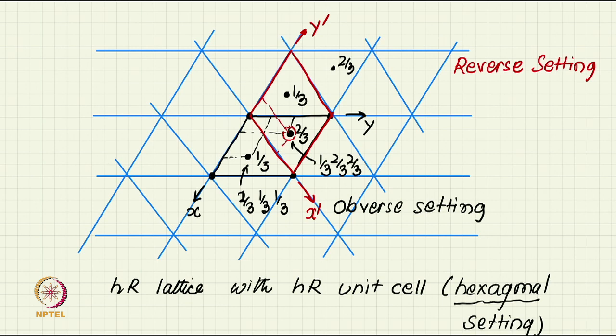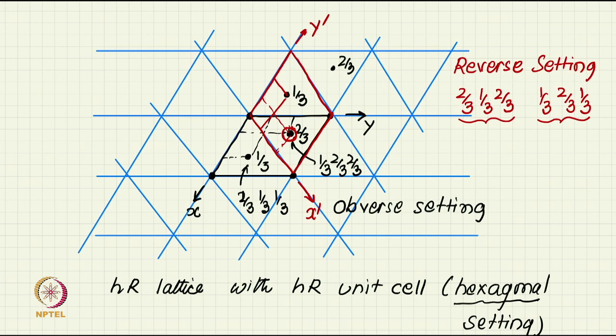if you look with respect to the x prime y prime axis, the first one is 2/3 x coordinate. This red point, the current red point, is 2/3, 1/3, and then the height is 2/3, and the other point, if you look at its coordinate, is 1/3, 2/3, and 1/3.